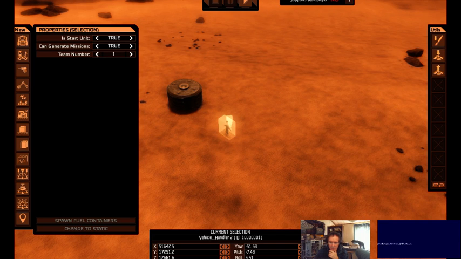Copy. Now we grab the water pack. Copy that, put that over the printer, paste that.